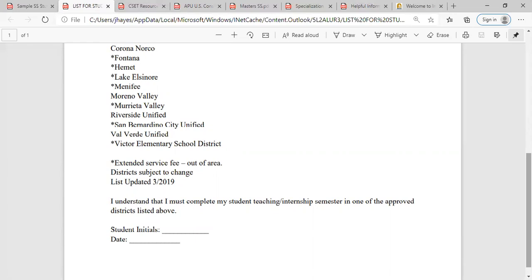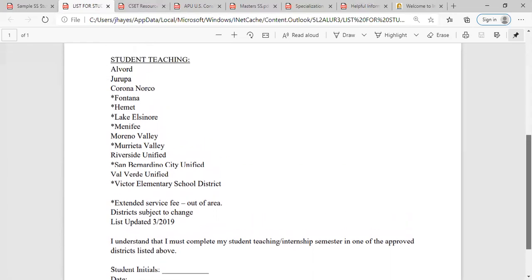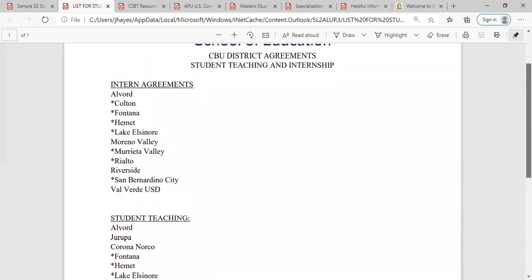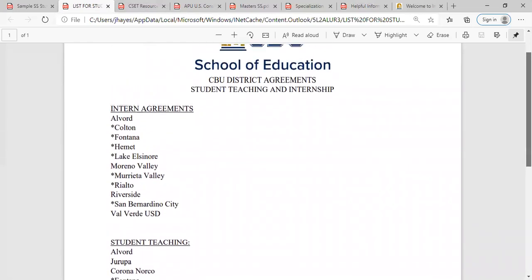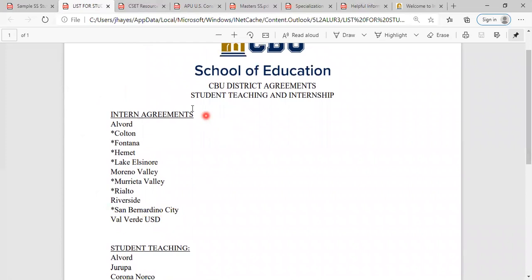But just know I will need these before you can register for classes. And we do have our list for our internships as well. Right here, I didn't really touch on that. But for interning and student teaching, we do have to have a contract with the district before you are able to be placed at that site.